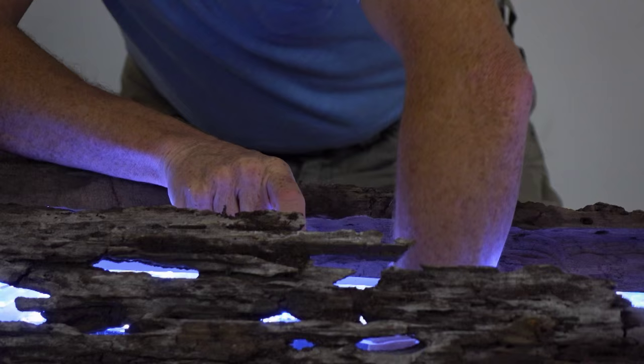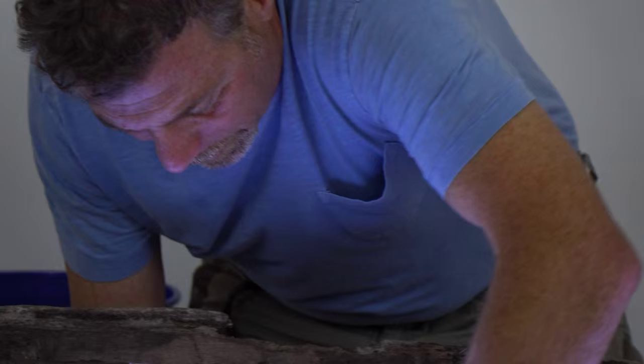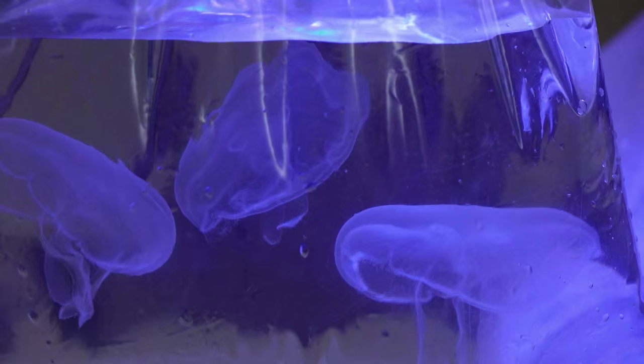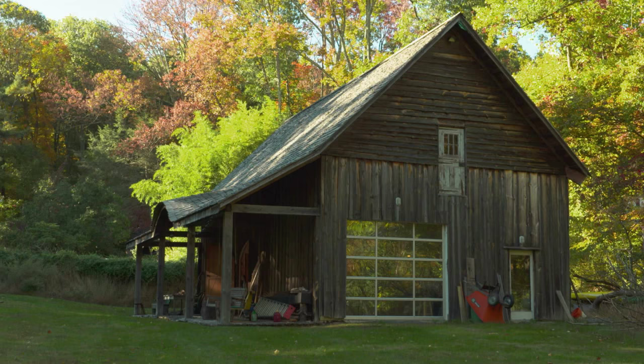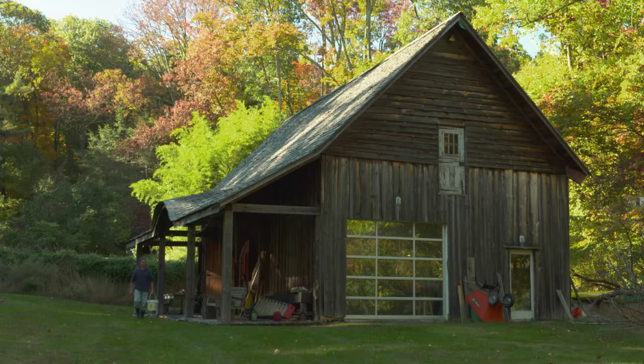He was looking at it in a different perspective than the way the natural history staff here look at it, which was very interesting for this crossover. We have a natural history collection and a fine art collection, so this was the perfect marriage of both. The jellyfish are a surprise — even when they're in there, sometimes they're hidden. So there's always this question: what's going on in the natural world that you're not seeing? These two things that shouldn't be together — a log and jellyfish should not be together. Mushroom spores should not be on paper. All of his work is about surprise.